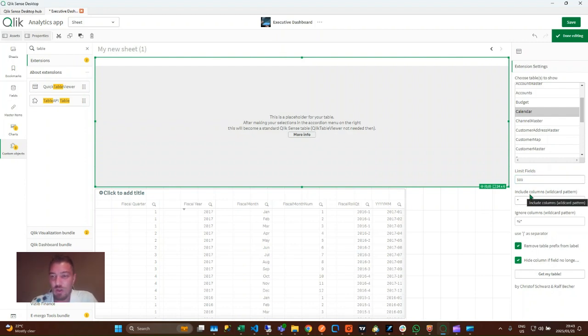Okay, we've got a wildcard option. And then for the Qlik devs that know about the hide prefix in the back end. If you don't know about hide prefix, I do recommend you go and check that out on the Qlik help site. It's when we build keys that we want to hide from users, right? So as soon as we've got that hide prefix, we can come and ignore those fields using this wildcard pattern over here. And then this thing, remove table prefix.